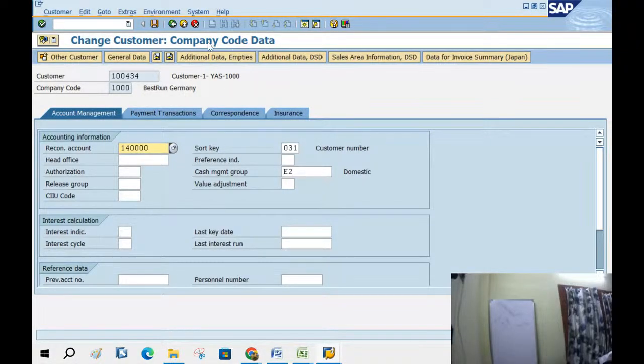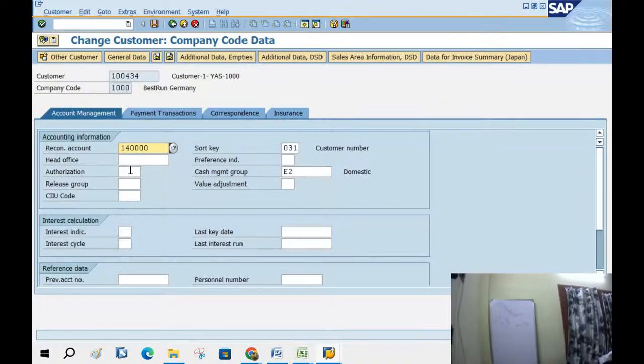Note 2: in company code data, we have got two tabs, the account management tab and the payment transaction tab.